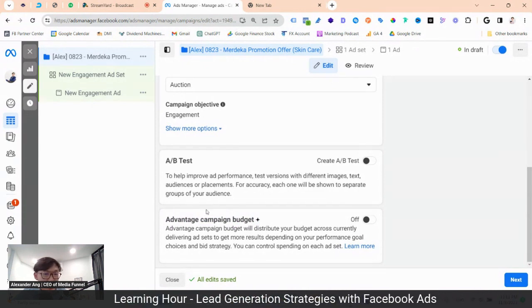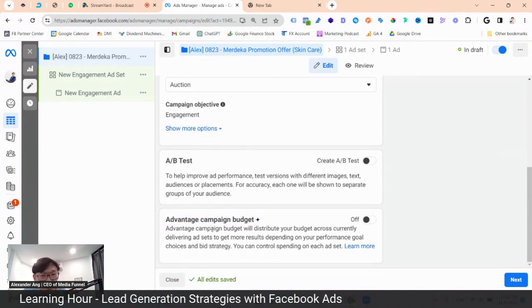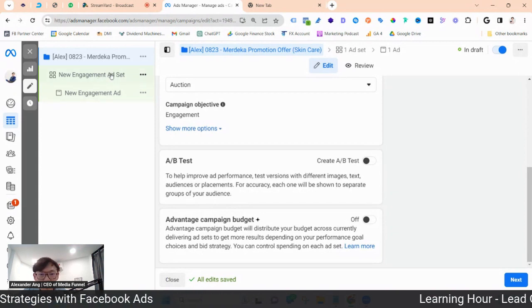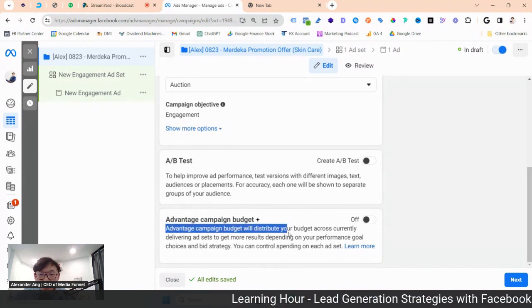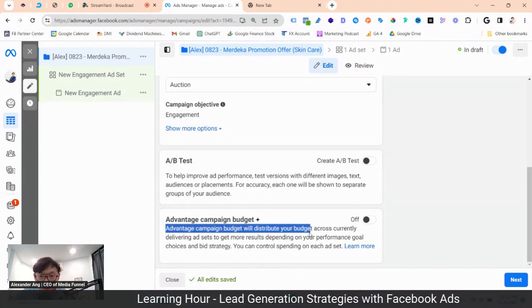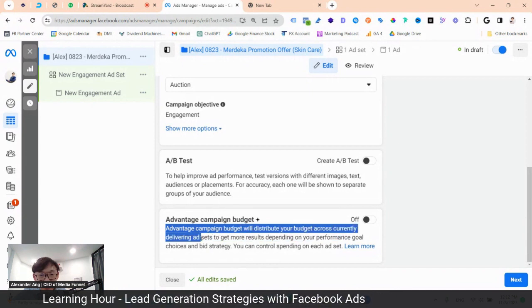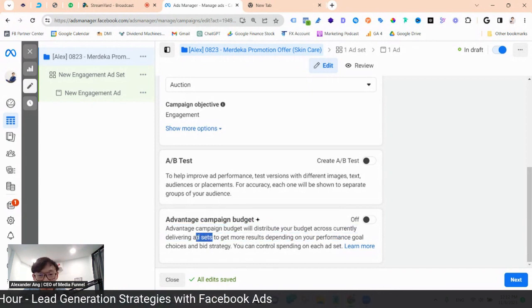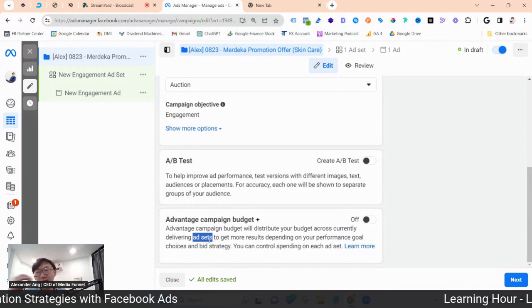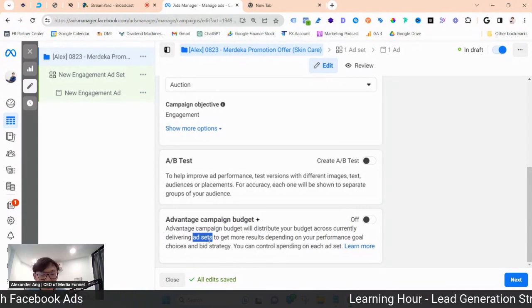So this is basically getting Facebook to optimize your budget based on how many assets you have. If you look here, advantage campaign budget will distribute your budget across currently delivering assets. So you need to have at least two assets, then this will work. Or else there's nothing much you need to worry about.